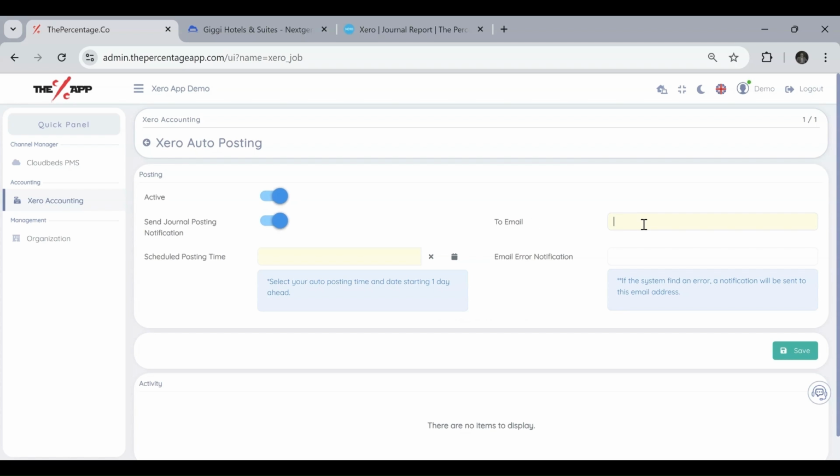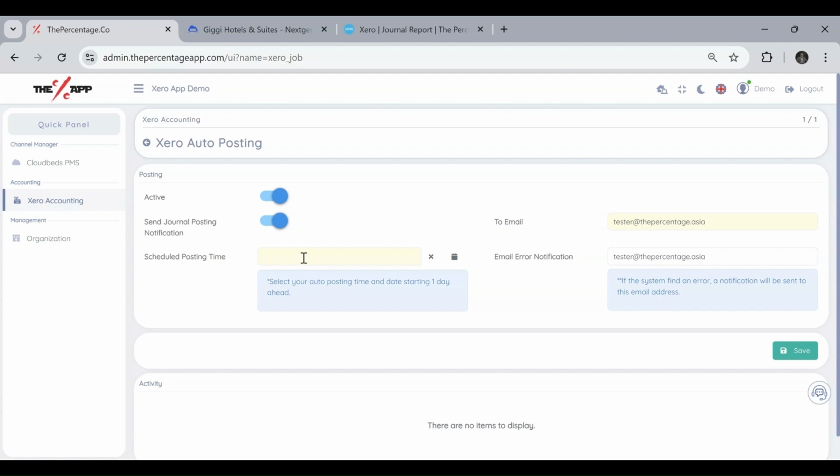So here you can put an email to receive a journal notification, and you can have an error notification where the error emails will go. If something is unmapped, for example, then you'll receive an email here.